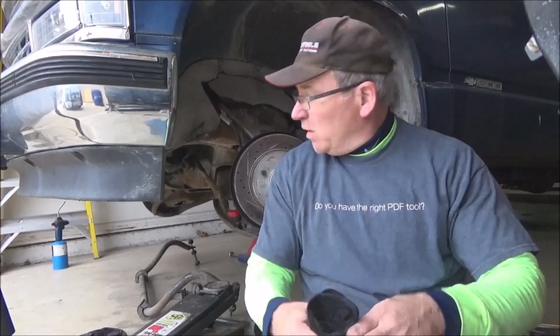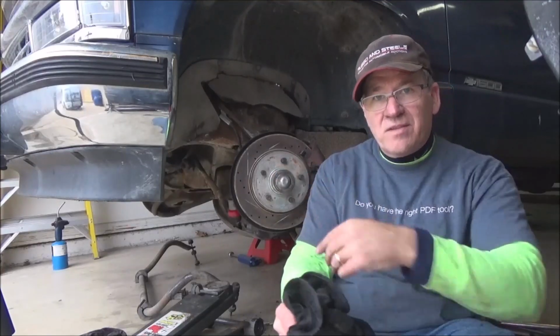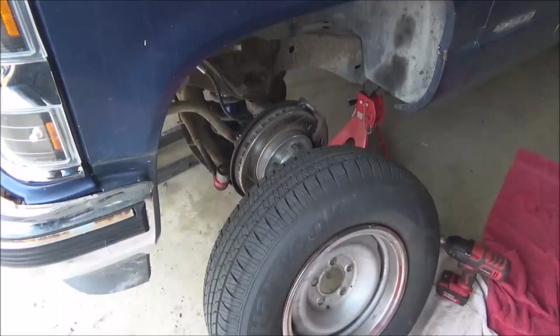I've been coming to you all day from this precarious position. Anyway, we got our 2-inch Belltech drop spindles installed on this side. Time to go do the other side, which I'm not going to bother to show you because, well, that's redundant. So anyway, we'll get this done and I'll show you the final results.